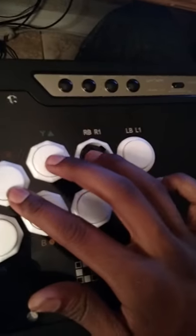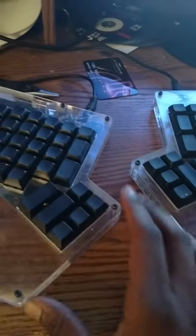I like to mod my shit. I like to play with things. I like to solder. Look at this keyboard, it's an Ergodox keyboard. I soldered the thing together myself. I like to customize my shit.